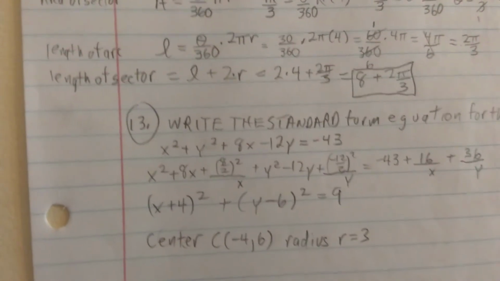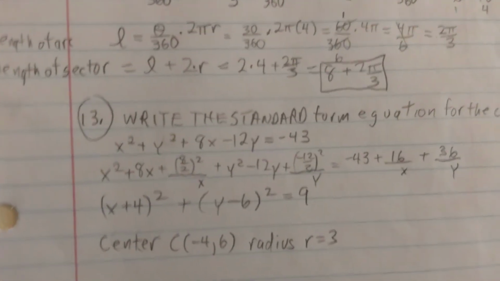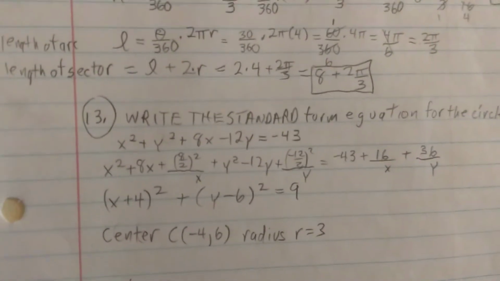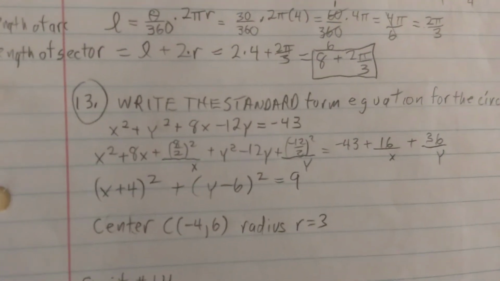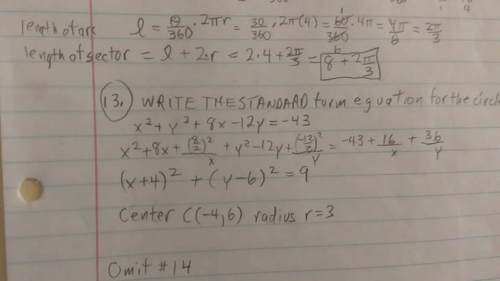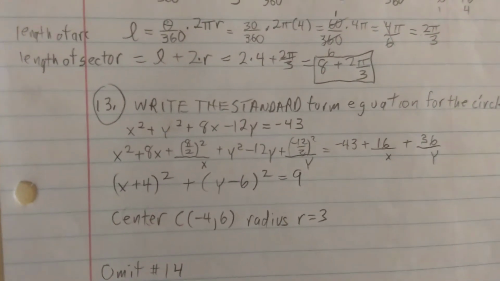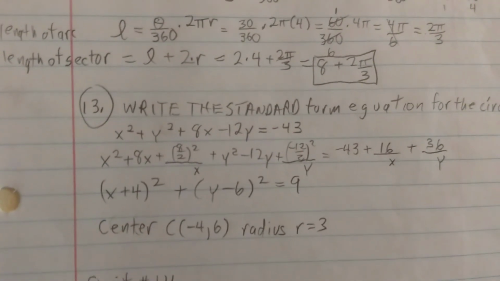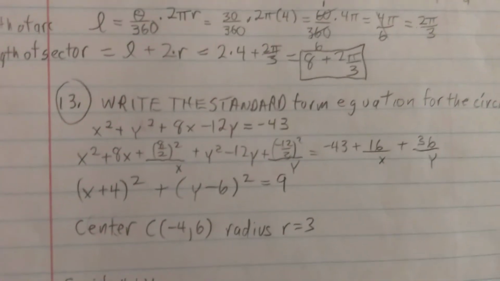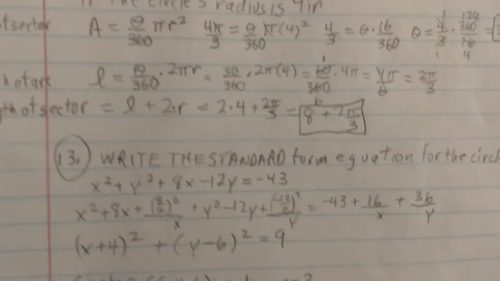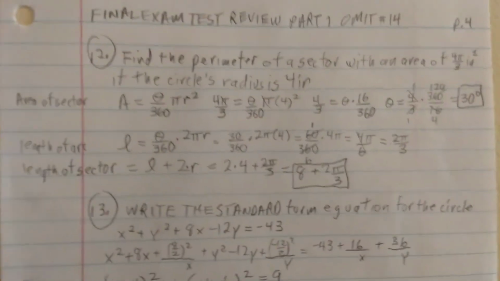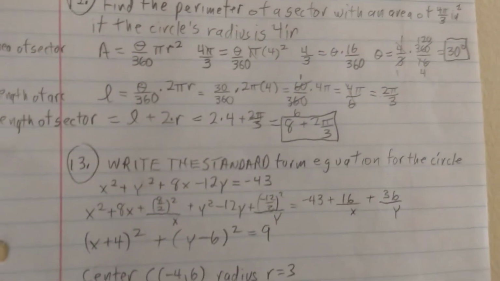Now the perimeter of the sector is just the length of the arc, which we just calculated, plus 2 radii, because we have a radius on one side, then the arc, and then the radius back to the center. So it's 2 times the radius 4 plus 2 pi over 3, or 8 plus 2 pi over 3, for what we were asked for, the perimeter of the sector. So that's really the final answer.